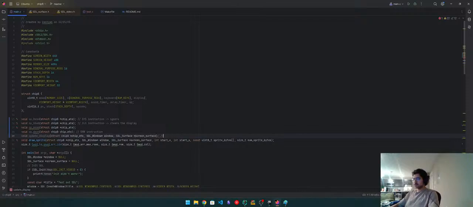What this will be responsible for is updating the SDL display as per what's held in the chip8 display array.